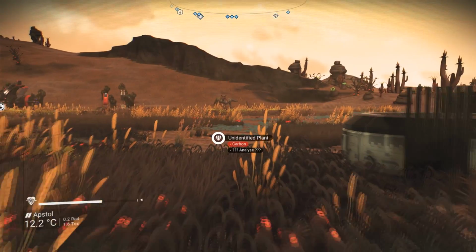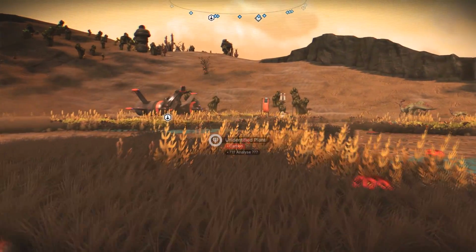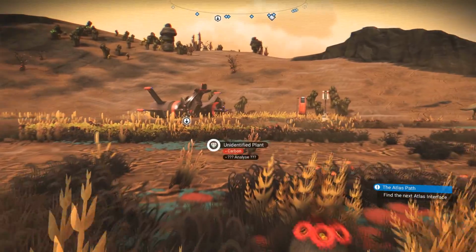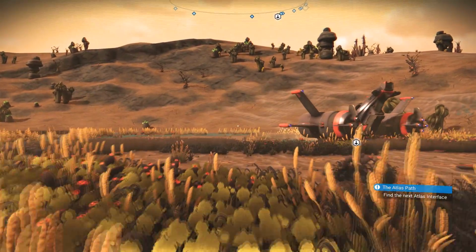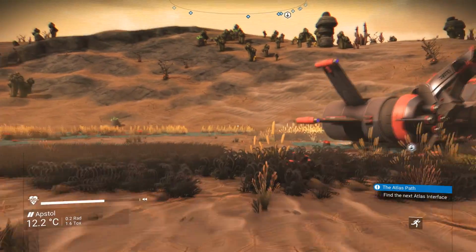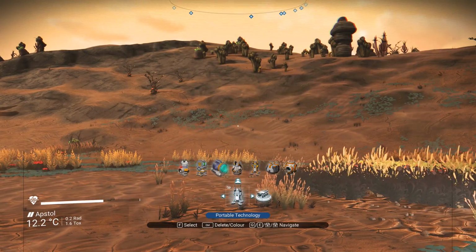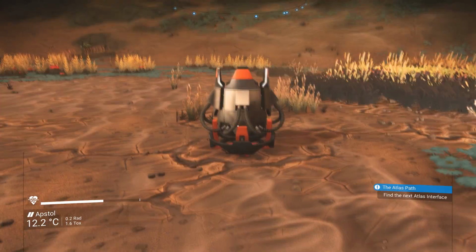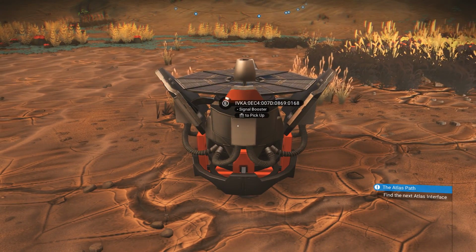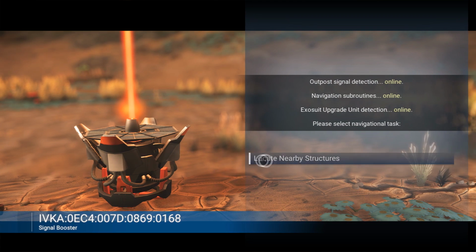Well, it says I was meant to be scanning something, but I can't see it. Okay guys, the question is, shall I put out a... Right, what I'm going to do is put a signal booster out and see if it will send me to one on this planet. If it sends me back to one on the other planet, I probably won't bother going because it's probably going to bounce me back to where I was before.